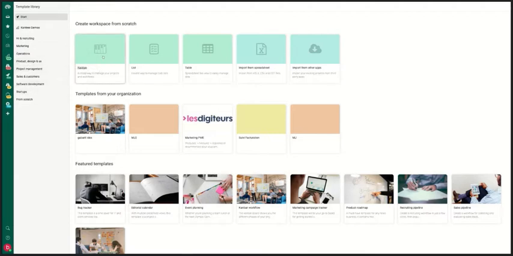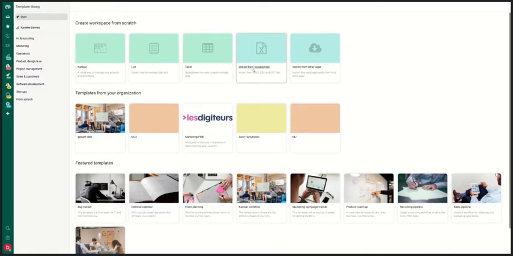You could also create a workspace from scratch in order to create either a Kanban board, list, or table. You can also import directly from a spreadsheet. You can also import directly from other apps if you wish to do so.